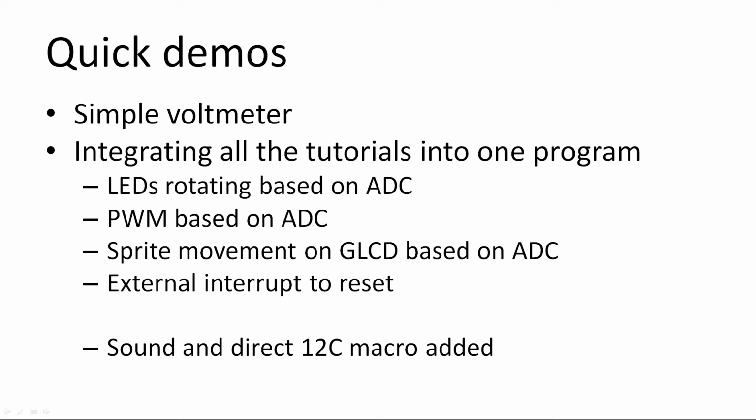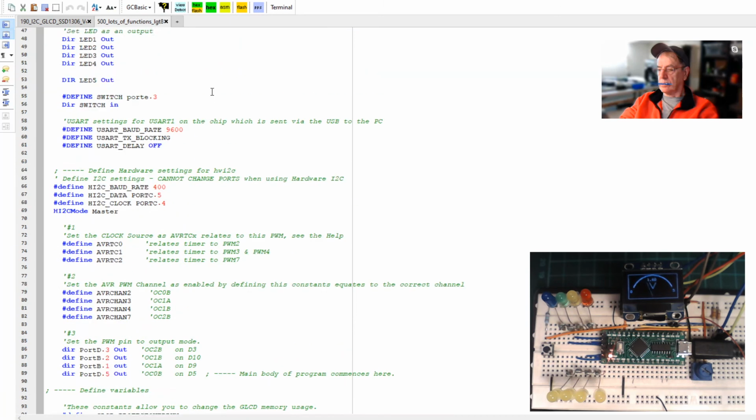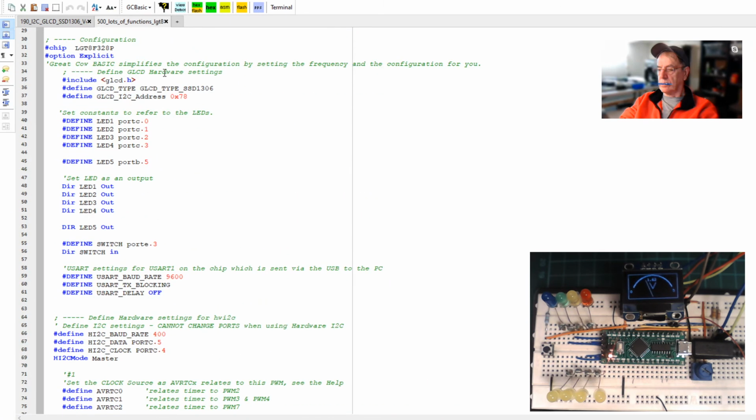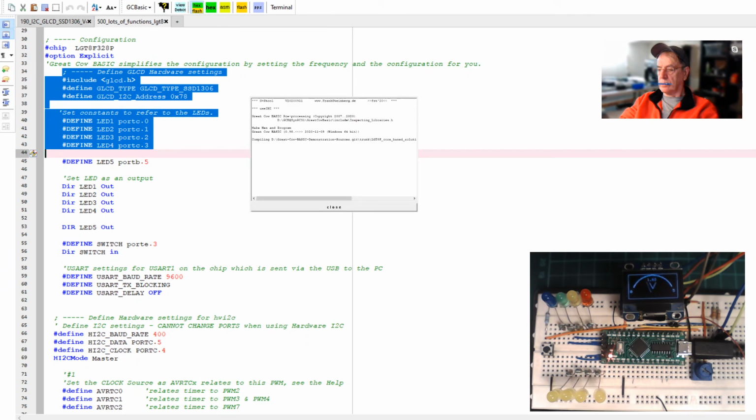I've done quite a lot of changes, but I've just taken what we had before and compiled it up. So let me just nip into the compiler here. It is exactly the same program as before. I've got chip set up the same. I've got serial set up, GLCD set up, all the ports. I'm just going to compile that up and then we'll see what it does out in the lab.